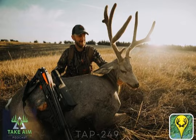You look at something from a distance and you're thinking about setting up. It's heartbreaking when you go in there sometimes, especially in the dark, and you're like, oh, that looks like the perfect spot, and it's not anything like you thought it was going to be. And that's happened to me so many different times where you don't do your homework, and then you get there and you're like, oh, this is not what it looked like from 300 yards. Yeah, that's not a good feeling usually, for sure.